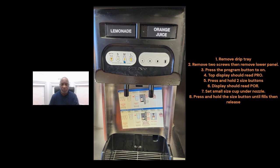Then you'll do the same thing for the 22-ounce, the medium. Get a 22-ounce cup, put it under there, and press and hold the medium button until you get to the top of your cup. Leave a little space, by the way, so keep that in mind. Press and hold the medium button until you get to your desired height in the cup, then release it, and do the same for the large.